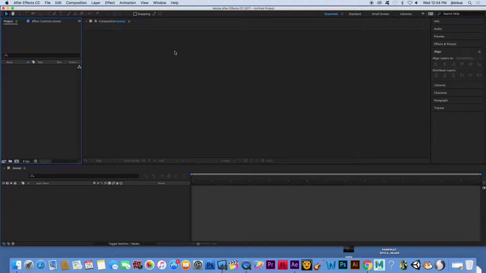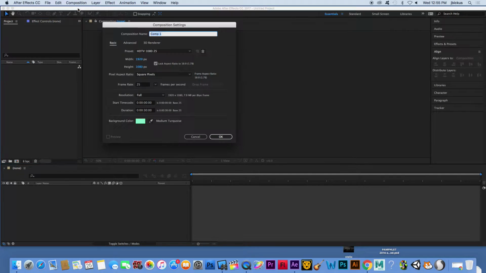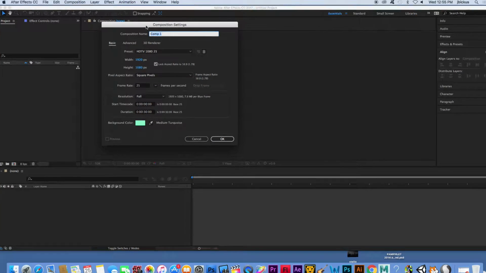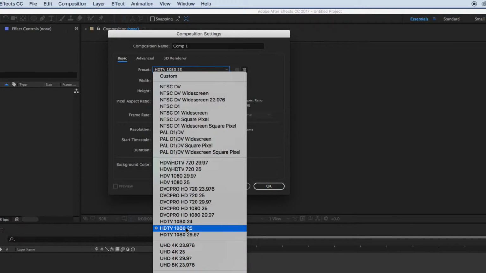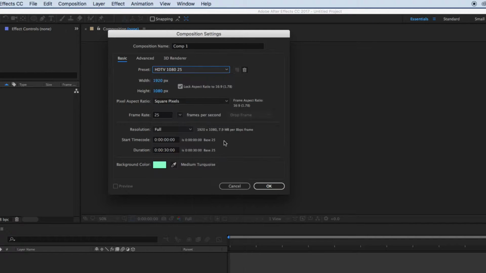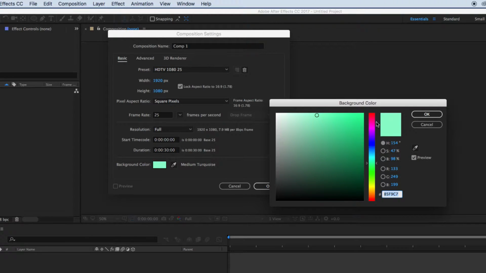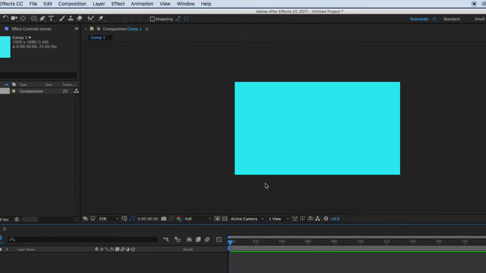What you want to do from there is, inside your project, you're going to have multiple compositions, potentially. Composition is like another name for a video. So we're going to go new composition, and we're going to set this guy up. A couple things we want to set. For our preset, we want to go down to HD 25 or 1080 25. We can just set the duration if we want to. I'm going to leave it at 30, and then our background color here can be changed by double clicking on it, changing the color and hitting OK.